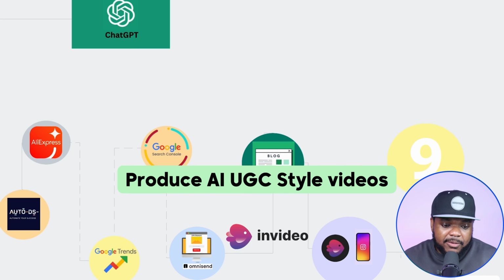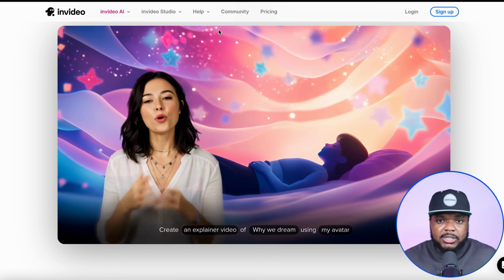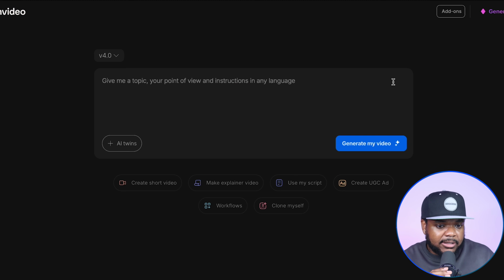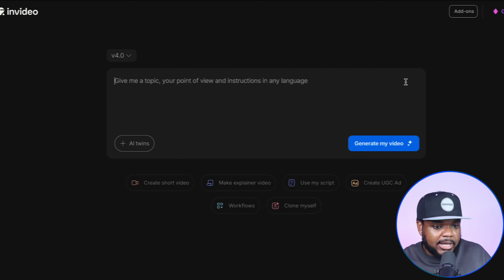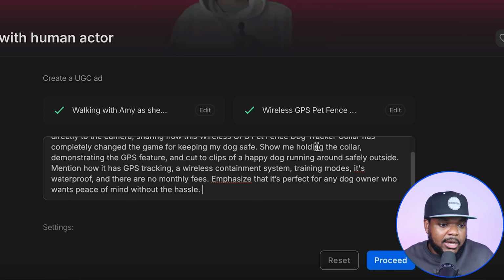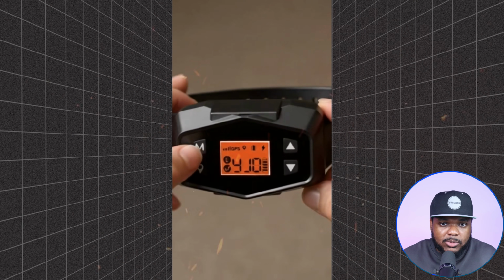And the interesting thing about InVideo is that they've recently released a new feature called AI Twin, which allows you to clone yourself, clone your voice, and also clone the product that you're selling. So if you wanted to use yourself in the video, or if you wanted to use one of their AI actors, you're going to be able to easily do that. You can create a free account, go through it, see if there's an AI actor that you want to use. And from there, you can now use these short form videos as a Facebook ad, Instagram ad, or if you just wanted to use it as organic content.